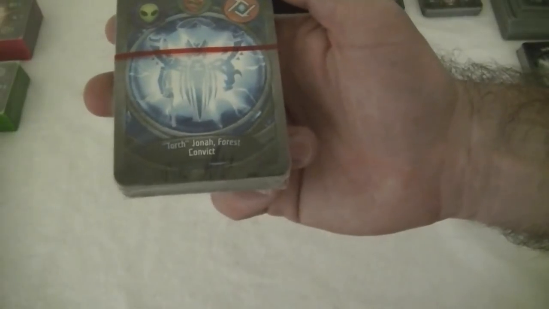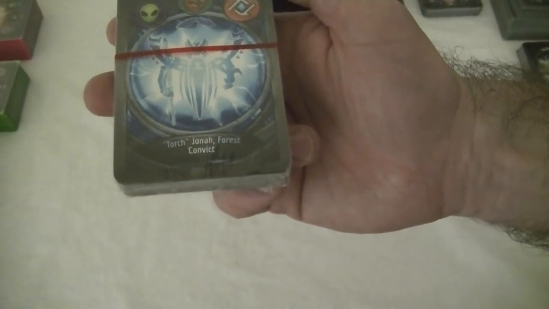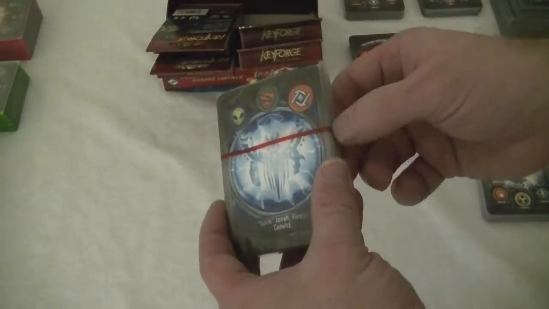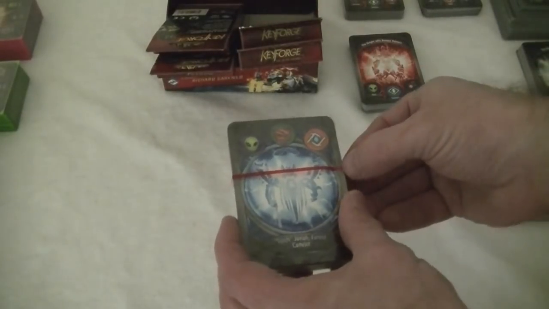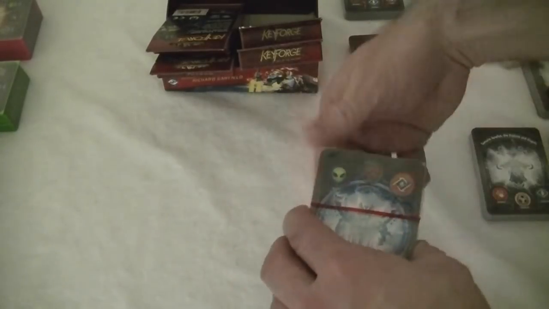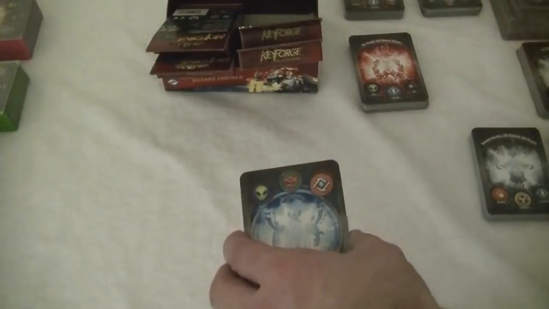So what we're looking at here is Torch Jonah Forest Convict. So this is Mars, Untamed, and Logos. So it should be interesting to see what's in this one. I always like kind of getting to see what's in them. And I really, really enjoy opening these.